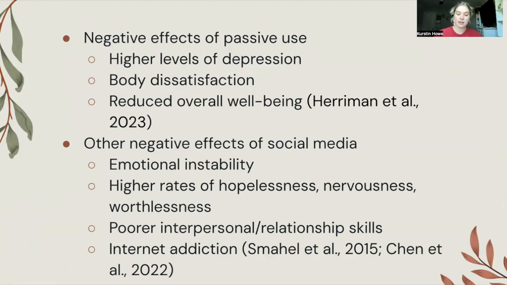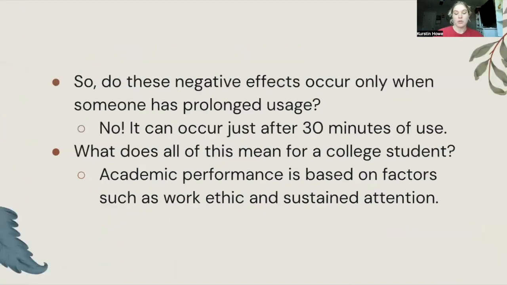Other effects include things like emotional instability or internet addiction, and those who have internet addiction exhibit symptoms that are similar to drug, alcohol, and nicotine abstinence syndrome when social media is taken away. Research indicates that harmful effects can occur just after 30 minutes of use, so prolonged usage is not necessary to see these effects.